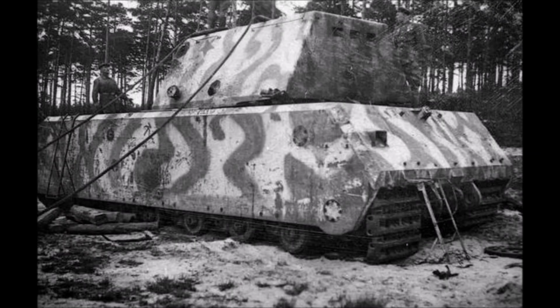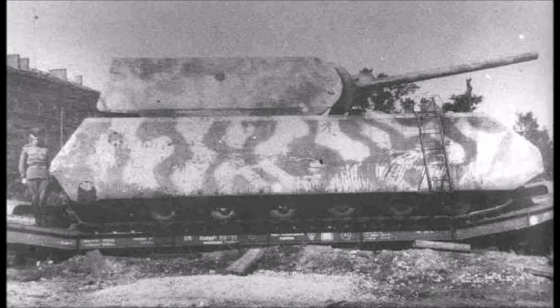And being the size of a small house, bombers and aircraft equipped with rockets would have no problem landing hits and taking the Mouse out. Finally, it was just plain stupid for especially late war Germany to devote so many research resources on this project, given their current situation and, of course, their lack of oil, which this tank wasn't the most efficient thing in the world with, to say the least.